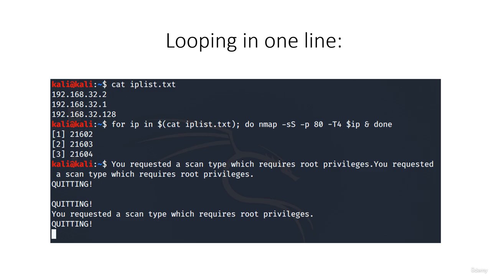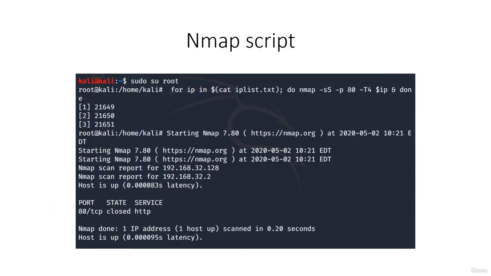However, the script requires root privilege. So now in here, as you can see, -p means the port, -sS means stealth scan, and -T4 means the speed of the scan, and the T4 speed ranges from 0 for slow and stealthy to 5. Stealthy to 5 is fast.